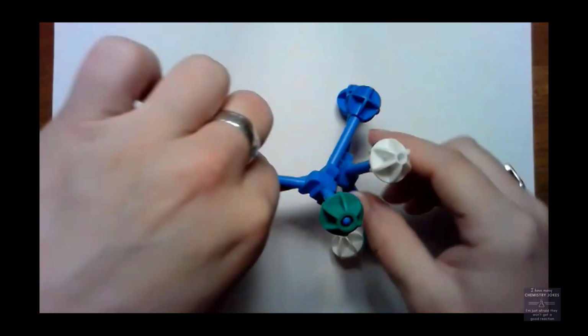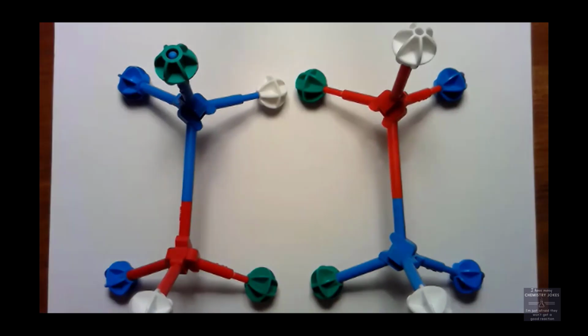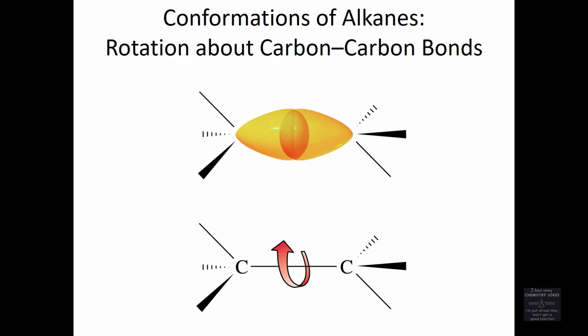That's not great. We need to be able to look at 2-dimensional drawings of these molecules and tell, are they the same or are they different? Because they're going to have potentially different properties. And there's a lot of definitions that we'll talk about throughout this unit. You may or may not have noticed in those molecules I was just playing with, I ended up having to rotate one molecule to match the other. The act of rotating things or changing the way they look a little bit is called conformations.